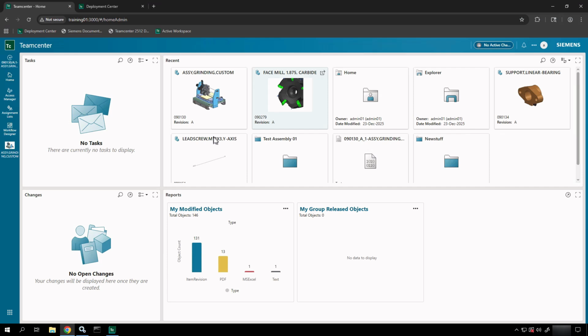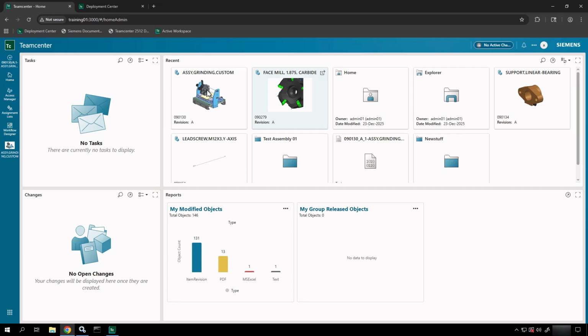My name is Glenn Keller, and in this demonstration we are talking about what's new in Teamcenter 2512, Siemens' newest version of the Teamcenter software. We're focusing in on the Active Workspace user interface in this demonstration, and though we've talked about the update to the interface on the home page that you see on the screen in a previous demonstration, in this one we're going to be talking about other enhancements that Siemens has made to this user interface.